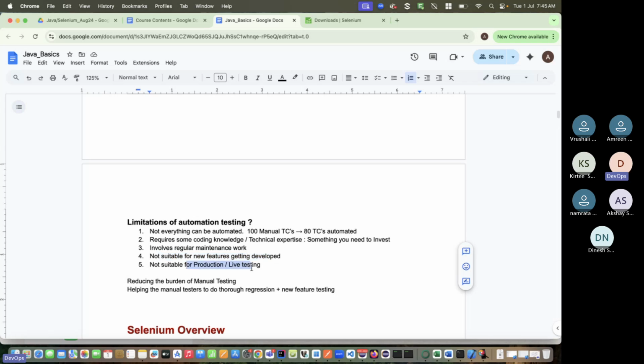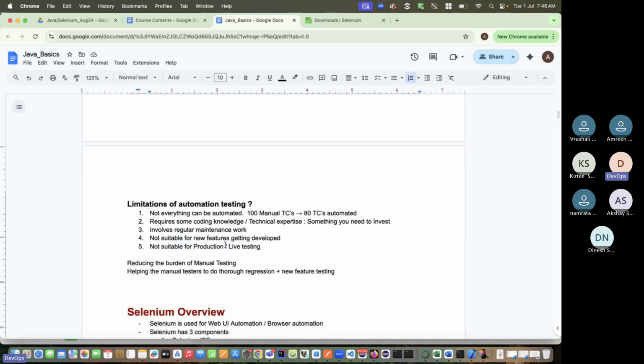Okay. And of course, we will not use automation to test in the production environment. Production is nothing but where the application will be used by real users. Okay. And if I do some automation and by mistake it corrupts something, it will actually impact the business altogether. So automation will not be used in production testing. It will not be used for new features testing. So these are the two things where manual testing will always be there. Okay. No matter how good automation is or how good the automation tool is, these are some of the areas where manual testing will always be there.